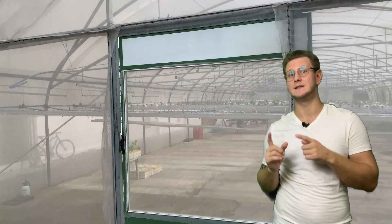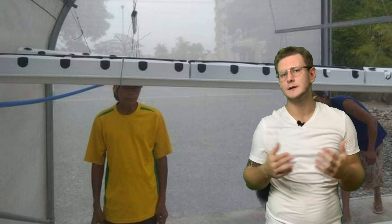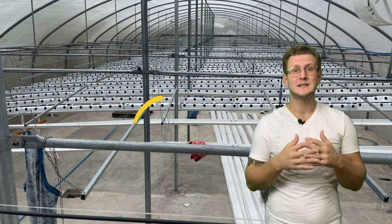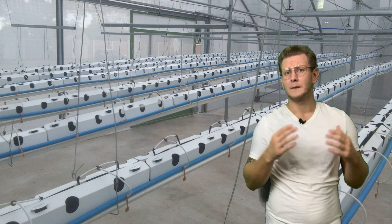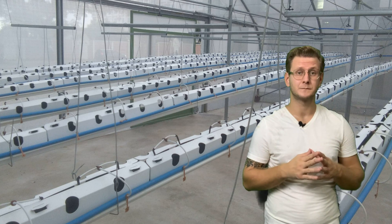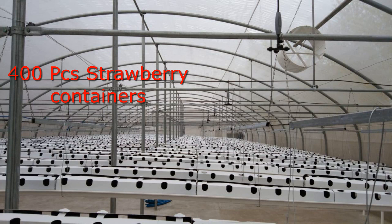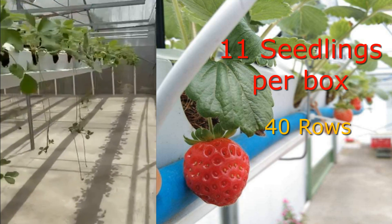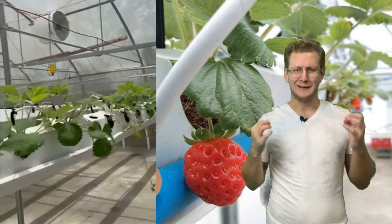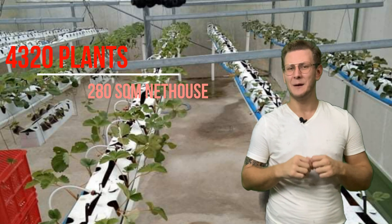Following this, we started to assemble the planks connected with chains to the structure. The planks hold the strawberry gutters by wires at a controllable height. Each territory has its own average person height, so the gutters must be set at different standard heights per project. We set 80 pieces of PVC strawberry gutters at 4.9 meters each, and on top 400 pieces of strawberry containers at 1 meter each, giving us 11 seedlings per box. We got 40 rows with 10 strawberry boxes per row, allowing a total of 4,320 plants of strawberries in a 280 square meter net house — pretty impressive for such a small structure.